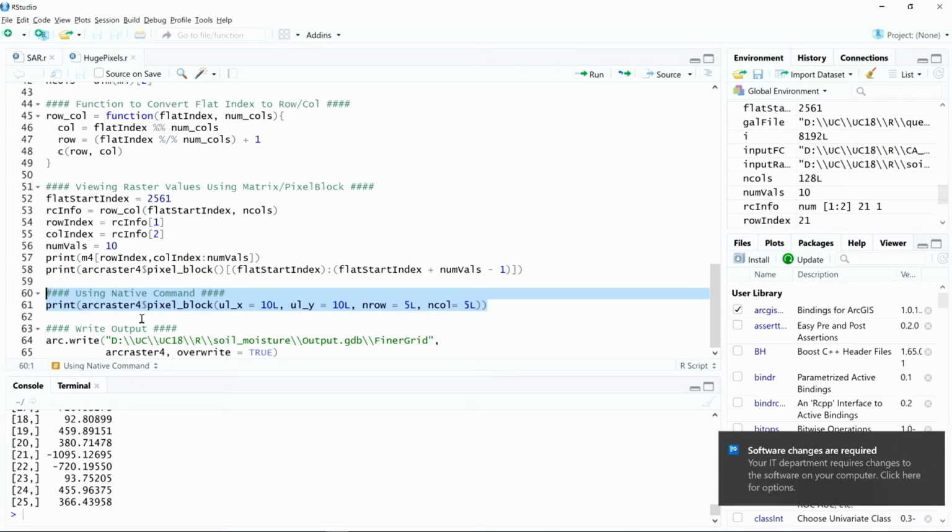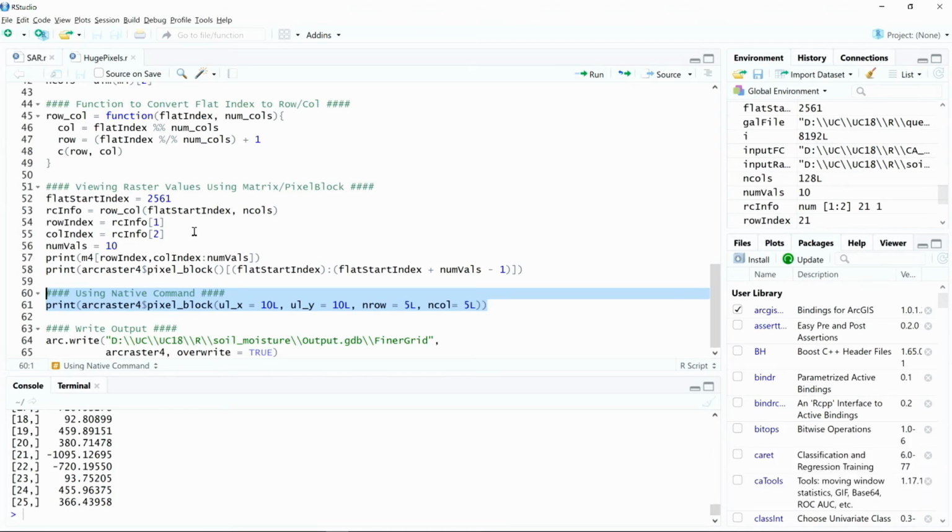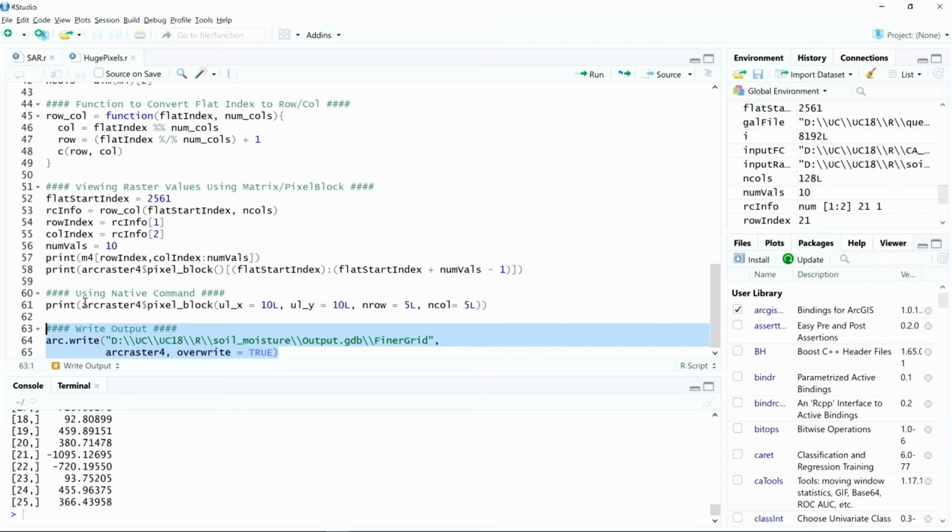What's really important to note is that I use cubic convolution to resample. You would do something far more difficult, but you'd have a new raster, right? Based on whatever, raster math, what have you. And you want to put it back into ArcGIS. Well, just like the last one, arc.write is going to work. So I have some new raster. I want to write it to this finer grid function. It's actually going to a GDB instead of a TIFF. And I tell it I want to be able to overwrite the info if it's already there, and I run it, and then that goes ahead and it writes the information back to a geodatabase.